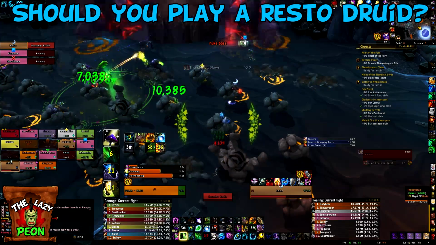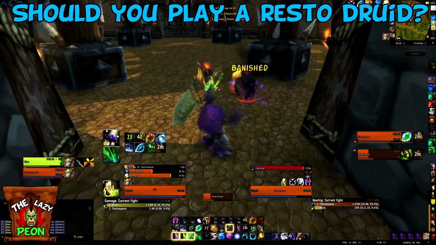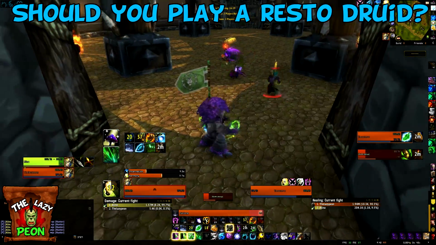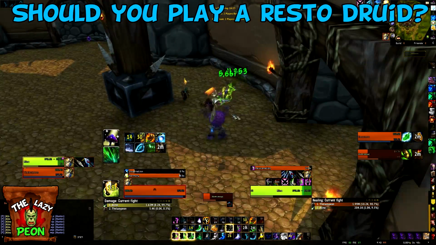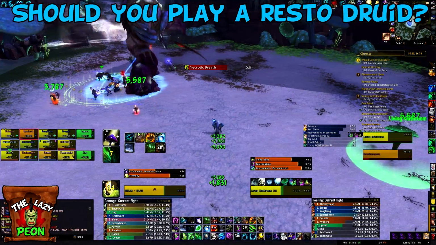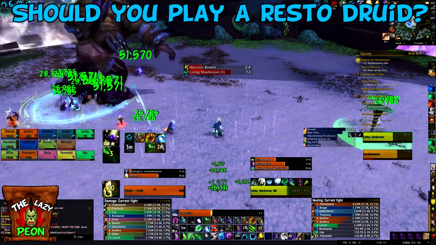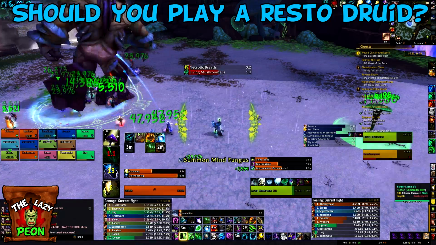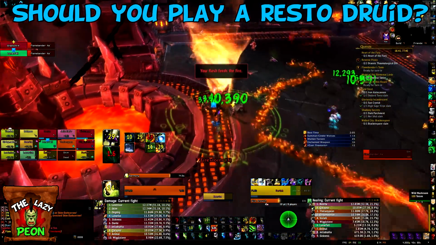A lot of people tend to shy away from healing because they feel more responsibility and are often scared to mess up, but the Resto Druid has a very simple and forgiving priority system, with multiple abilities capable of achieving the same result. In 5-man dungeons, you'll be able to deal with everything that's thrown at you, from large AoE damage to hard-hitting single target damage. Moving out of the fire will be easy, and eventually you'll gain more awareness of your surroundings with the ability to cast on the move.